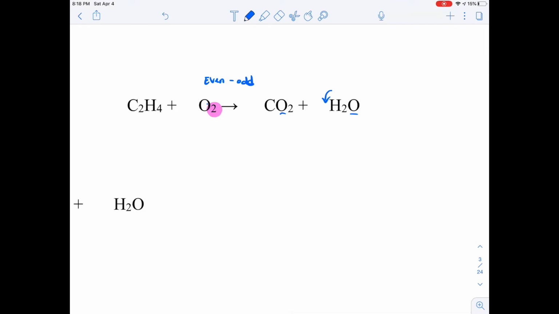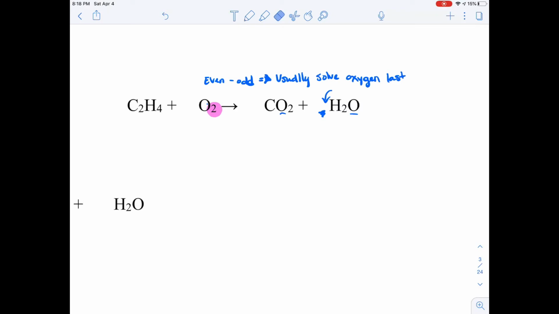So I've got that 2 on the oxygen there. Now here's my hint on the even odd. Even though I said you're going to need a number right here, you're going to drive yourself mad trying to figure it all out with the oxygens. Usually, and this goes for most of the problems, you want to solve for oxygen or the things that appear a lot of times last, because sometimes they'll fix themselves. And that's super nice when that happens. So let's see what happens here.